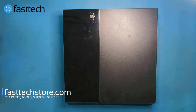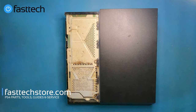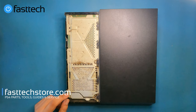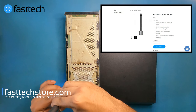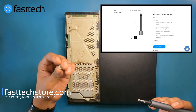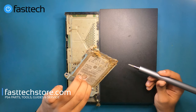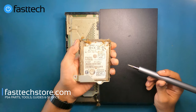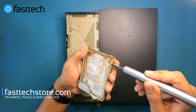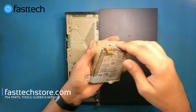The first thing I'm going to show you is what I did in front of the seller — remove the hard drive cover so you can remove the hard drive. You'd want to do that if you have to replace the hard drive, or if you're getting the PS4 cannot start error message, which most likely means you need a new hard drive. We're going to remove this Phillips screw using our Fast Tech Pro Auto Kit, then pull out the hard drive. This is an HEST 500 gigabyte, and we sell these on our website. We remove the four screws and the hard drive is released from the enclosure.